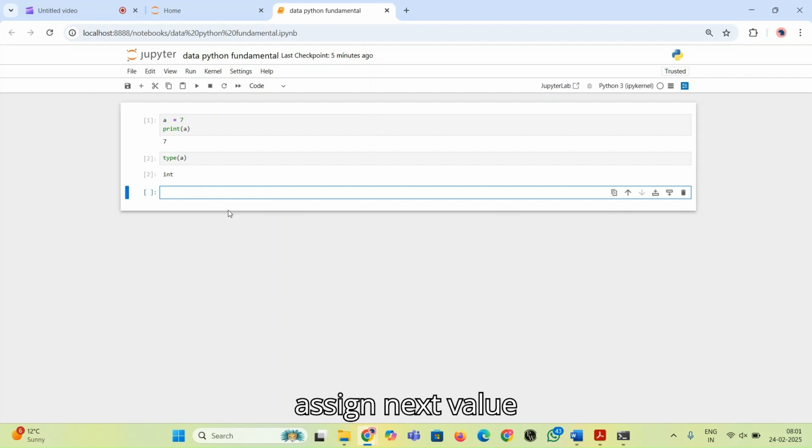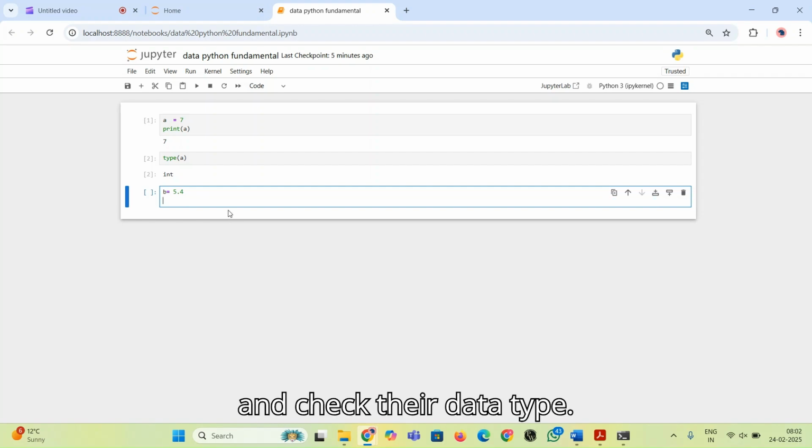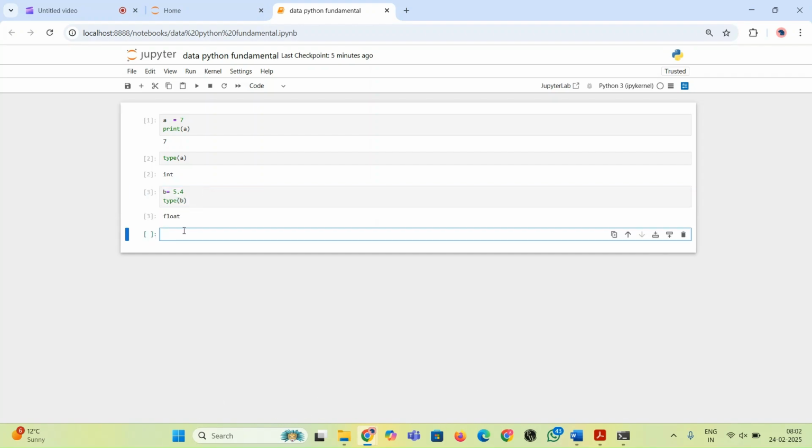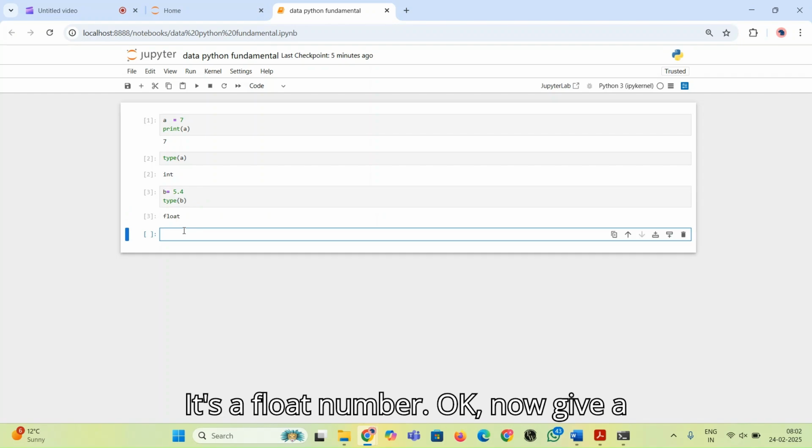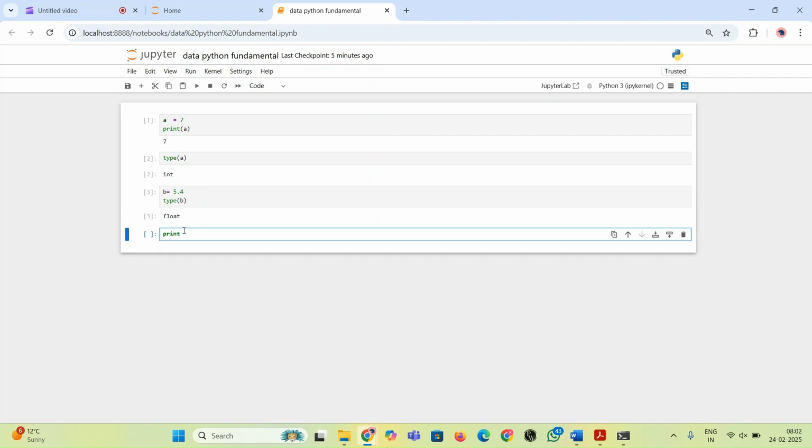Now assign the next value, 5.4, and check its data type. It's a float number. Okay. Now give a statement.